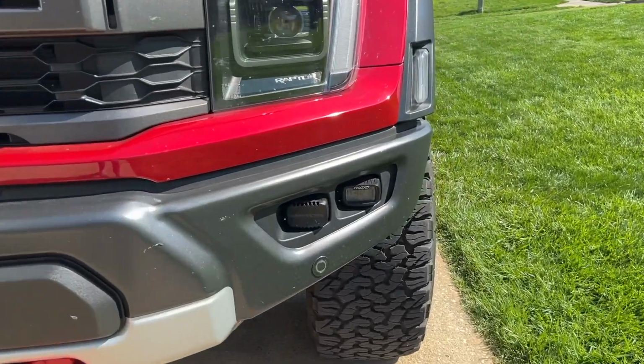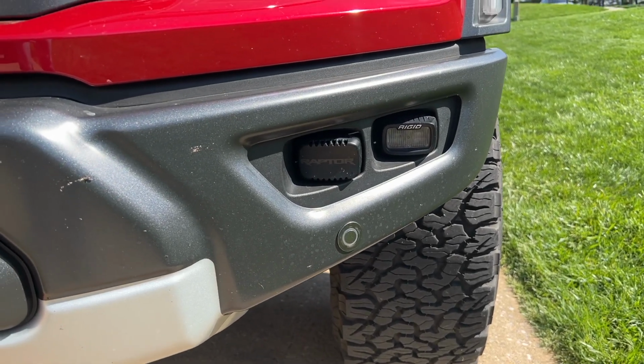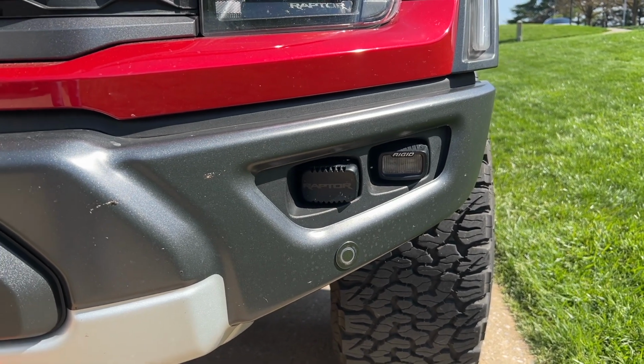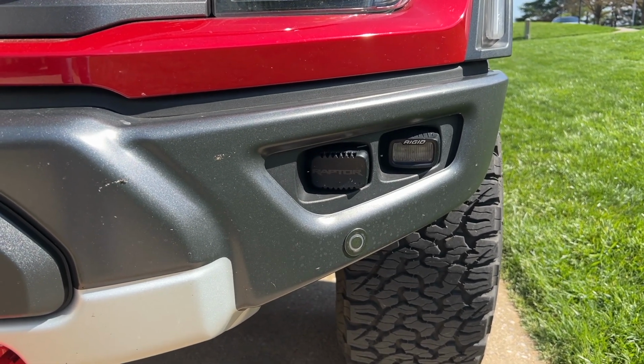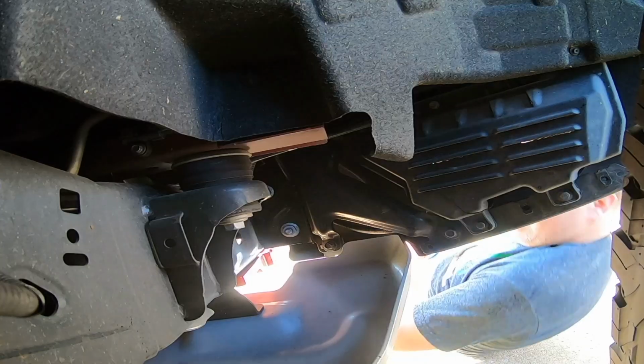See, it's very, very boring looking, but also the light output is terrible in these things. You can barely see 10, 15 feet in front of you. So we're upgrading them. Let's switch over to the GoPro and start with the instructions.